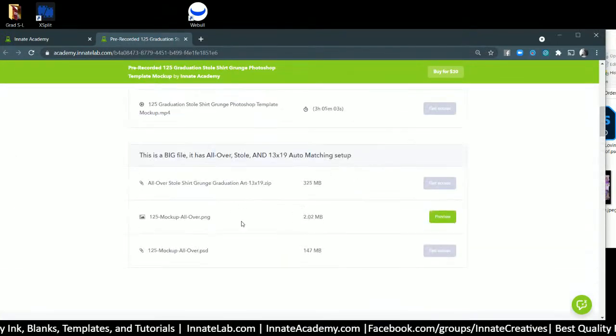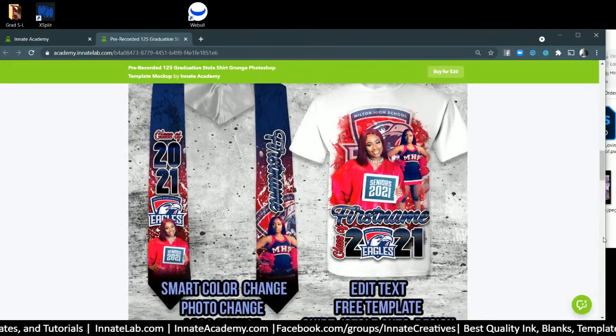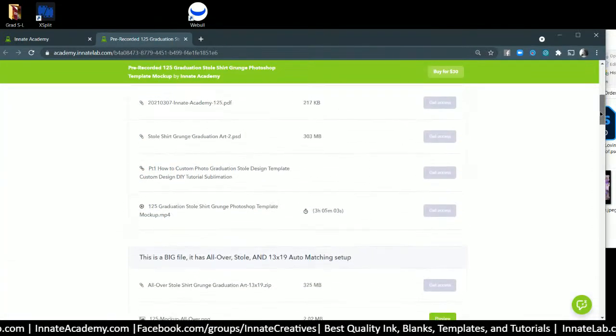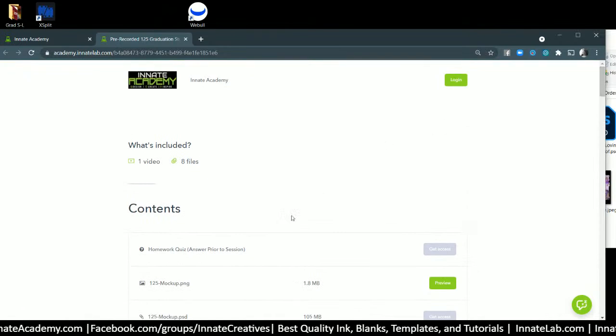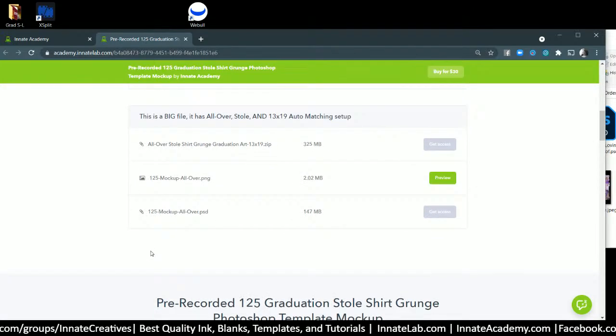It comes with the templates, but it also comes with the video of us working through it in class. So it's very, very much step by step, and it's not me just showing you how to do it. It is literally you watching your peers and your cohort go through the process of completing this entire task.